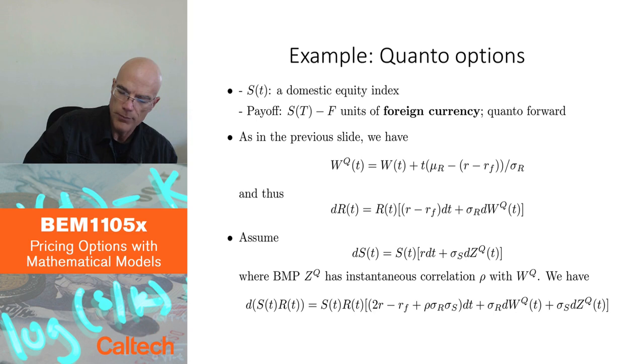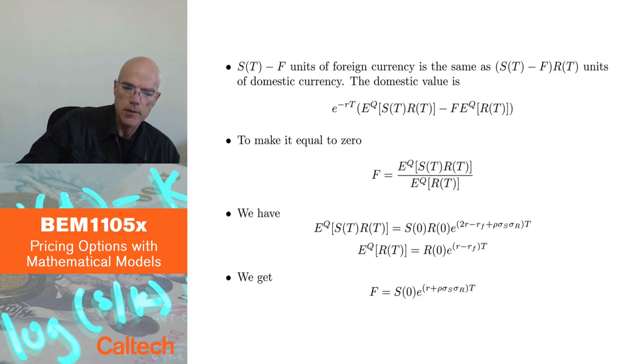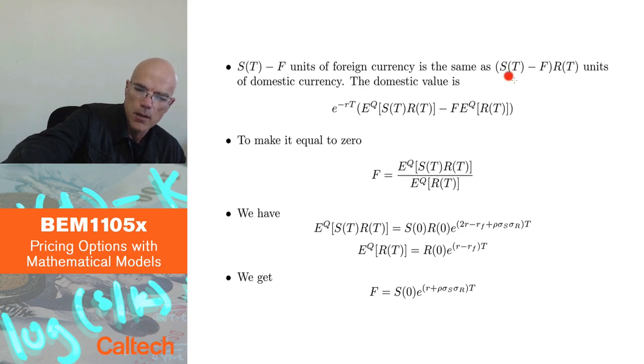So what am I going to do? How am I going to price this? In principle, I could write differential equations, but I'm going to use risk neutral pricing. My payoff in dollars is going to be this difference times the exchange rate, right? Because I get this many foreign currency units, so I have to multiply by the exchange rate. So I want to price this, which means I want the expected value of this difference times R of capital T, under the pricing probability Q. So I will need dynamics of R, and I need dynamics of S times R.